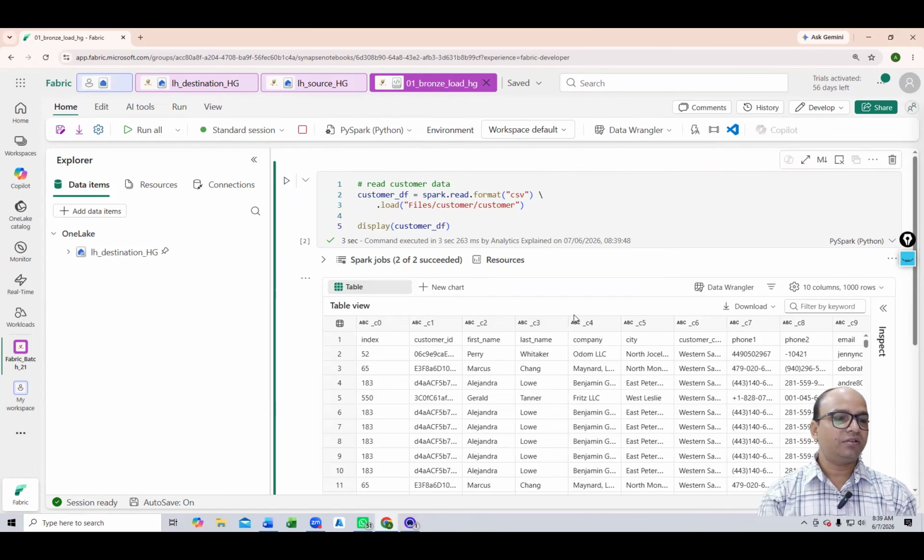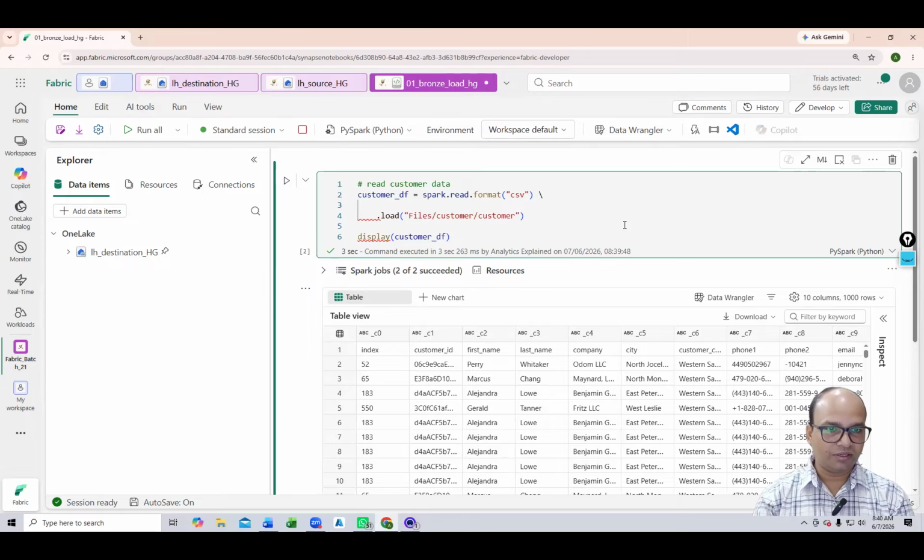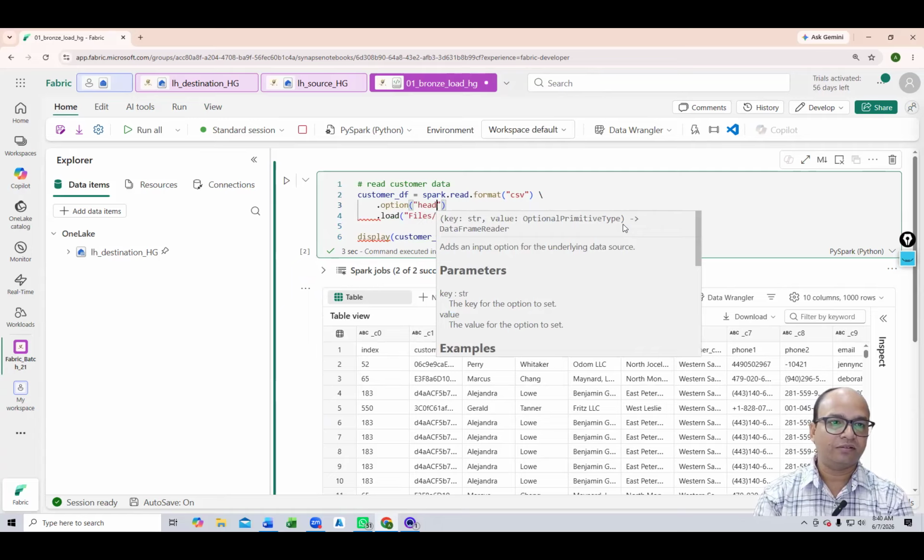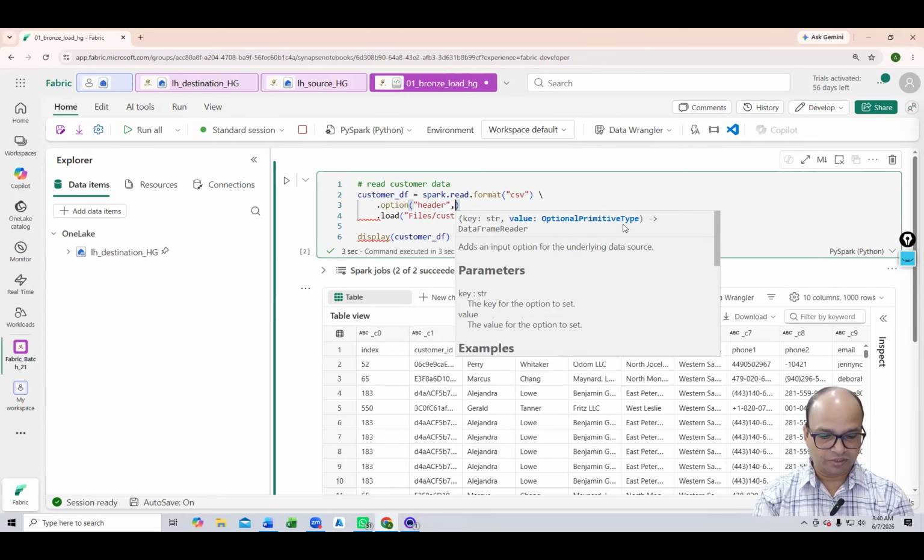Can you see? It's not reading the header. So if you're writing it back to the table, it will not write the header there. It will write as is, C5, C1, C4, C3, something like that. And that is incorrect, right? So you have to give an instruction here as an option to read the header. Yeah. So header should always be true.